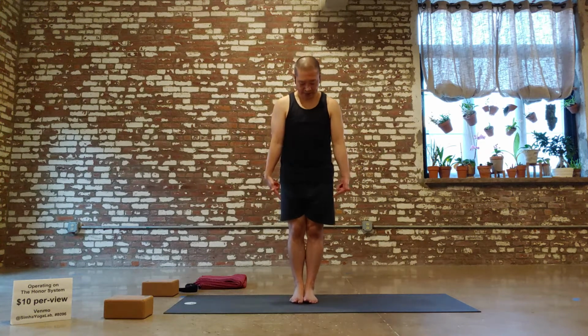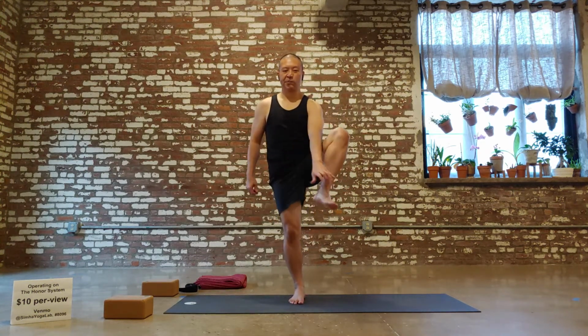Second side. Feet and knees together. Stepping on the right foot. Pick up the left knee. Open up the knee to the left side. Grabbing that foot, take it above the knee joint or below the knee joint. Gaze to the floor, slightly ahead of you. Hands together in prayer. Take the arms up and out in a wide position.